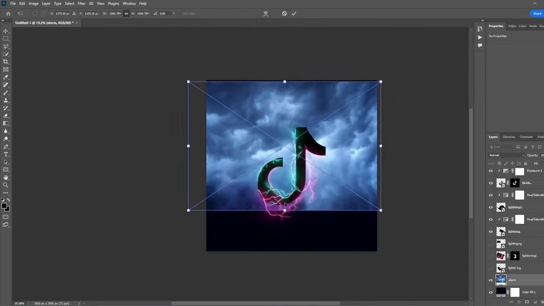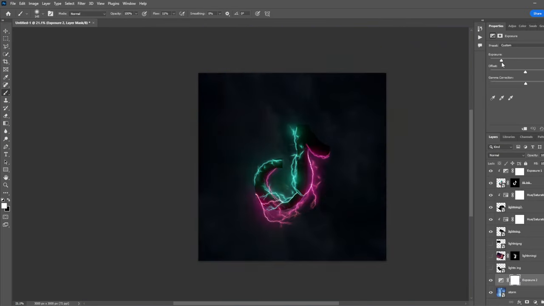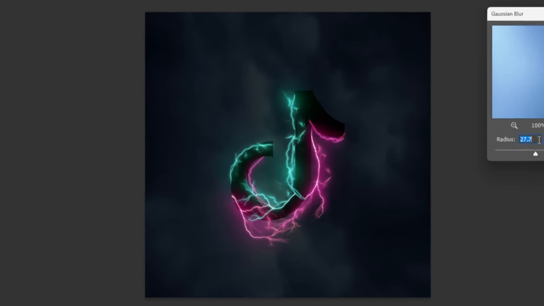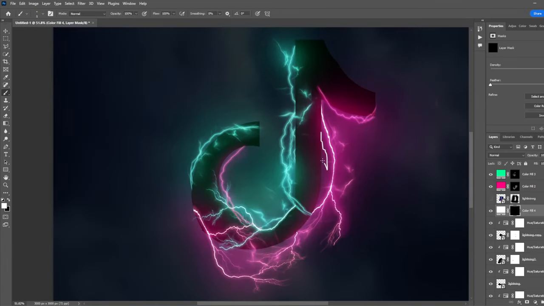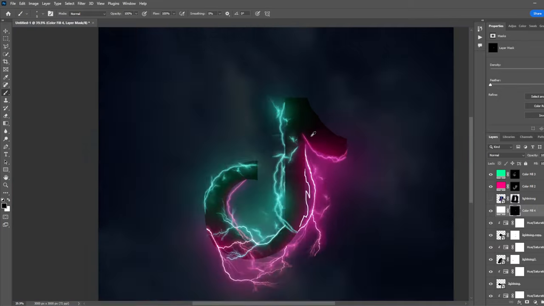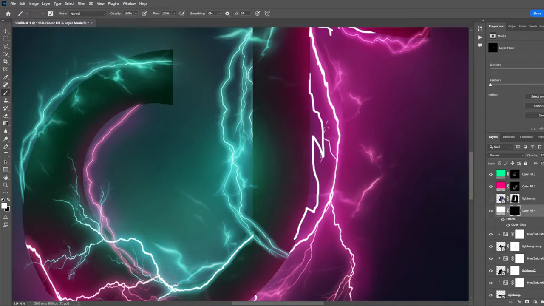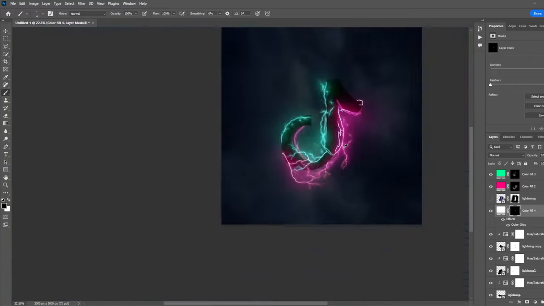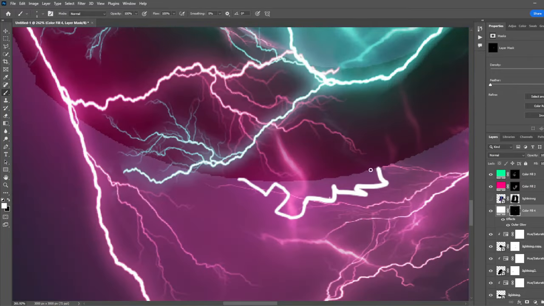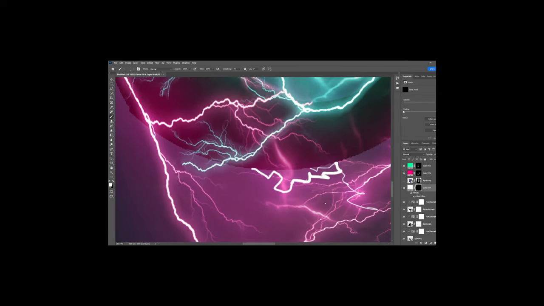Then I thought this background's really boring, so let's spice it up a little bit with a nice, cloudy, stormy sky. I then went in with a hard brush and I drew in my own little lightning bolts. This is actually really cool and it worked a lot better than I thought it was going to. There was no rhyme or reason to anything I did. I basically just made a bunch of squiggles with my brush and yeah, it came out kind of nice.